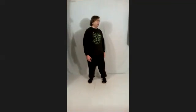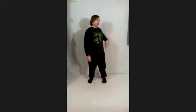So we often think of our spine, even our ribs and chest, as being solid. But in fact, the spine is quite a flexible part of the body. Chest can be quite kind of soft. And then bring your arms into the movement, bear play.